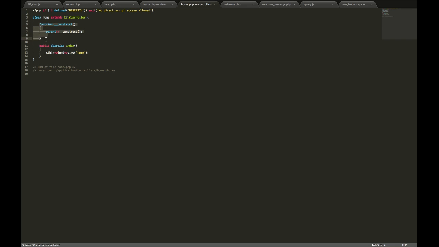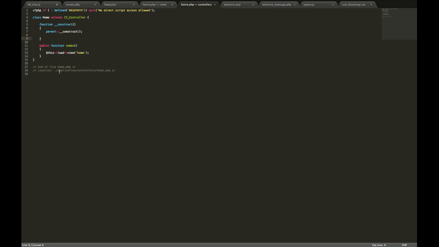I added this. I believe this should be in every CodeIgniter controller you make. All it is is a parent constructor. Anything you write in here will always be run when this controller is called. This is very useful for loading libraries or other bits of code or pre-processing that almost every single one of these functions will have to use. And it saves you a lot of copy and paste and helps prevent errors. So when home is called, since it only has one method, all it does is load the view home.